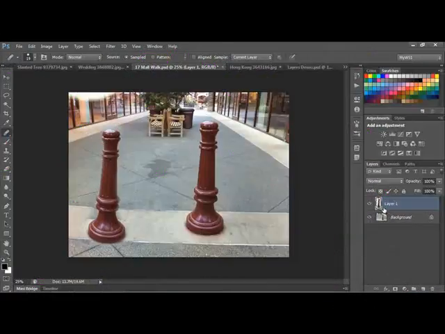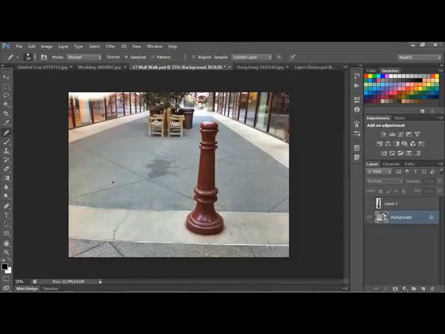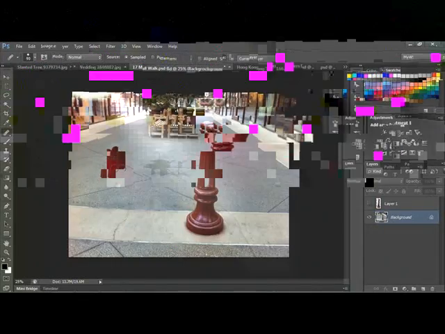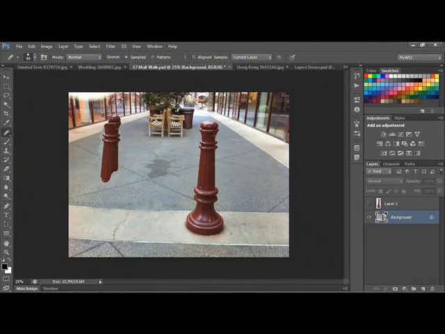If we had done something similar with the healing brush, and I'll try this on the same layer so you can see, the healing brush is actually going to blend those pixels together and be more dramatic here, but it's going to blend the pixels with the background pixels. And so it's better for changing skin tones and for changing something where you want that blend to occur, as opposed to creating a copy.